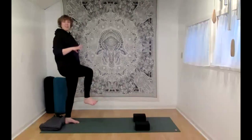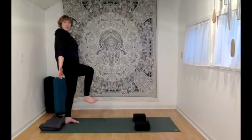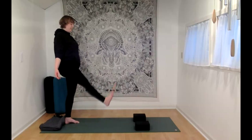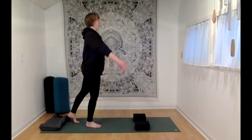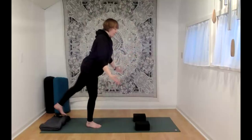We'll stay here in this first one-legged mountain for just a bit longer than we will on the rest of them. Again, building up our strength so we are able to balance and stabilize ourselves. And then straighten your right leg, touching your right heel down and stepping into the right foot. Inhale, reaching your arms forward or up. Exhale, airplane pose.